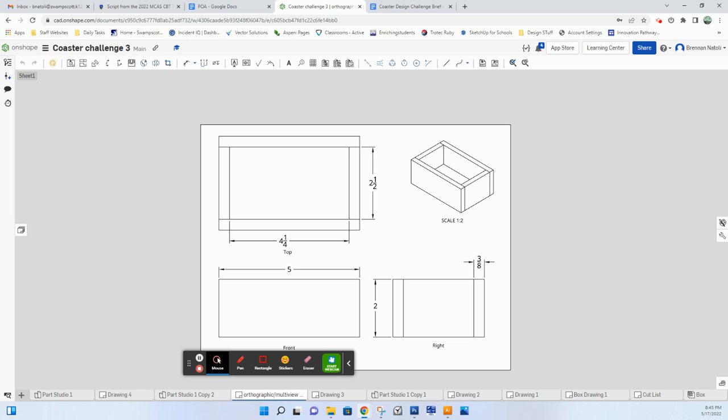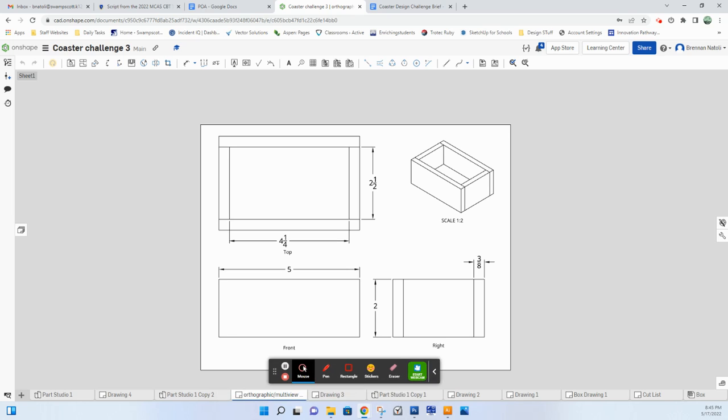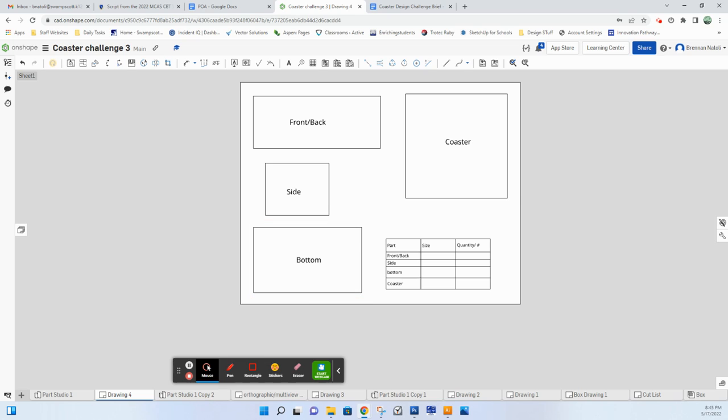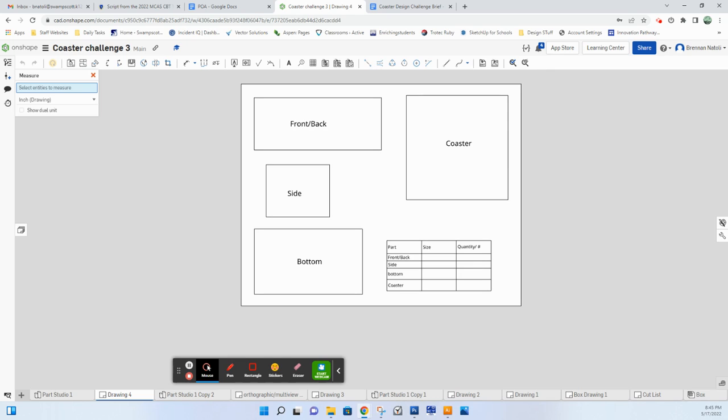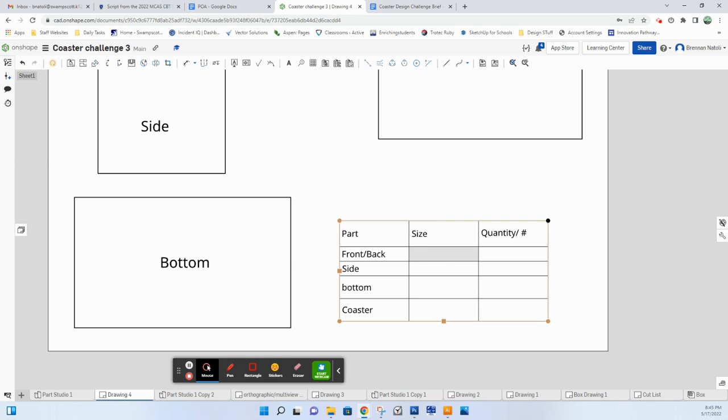Okay, so use these to reference. So I'll go back to my drawing. I'm just going to use the measure tool. I know the thickness on all these, and it's length times width times height. So I'll do the front. That's 5 inches by 2, so I can go back here and do 5 inch by 2 inch by 3/8.